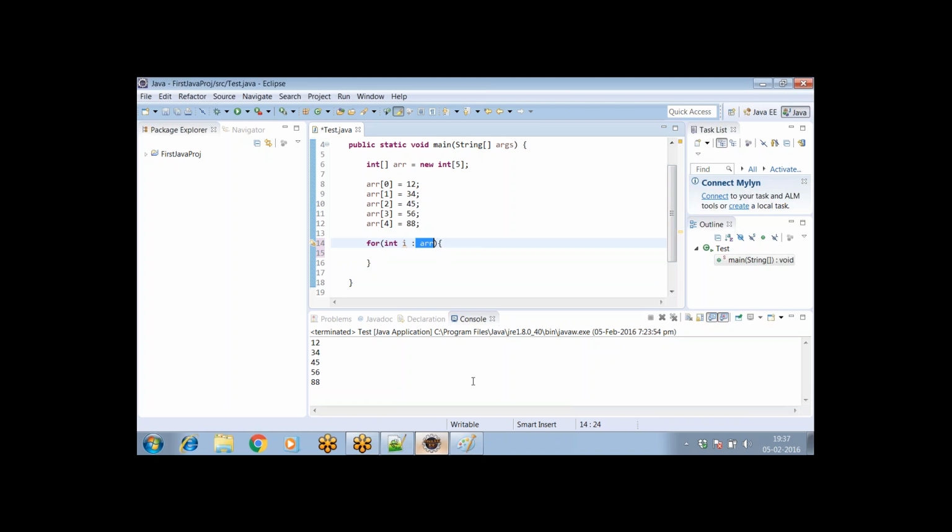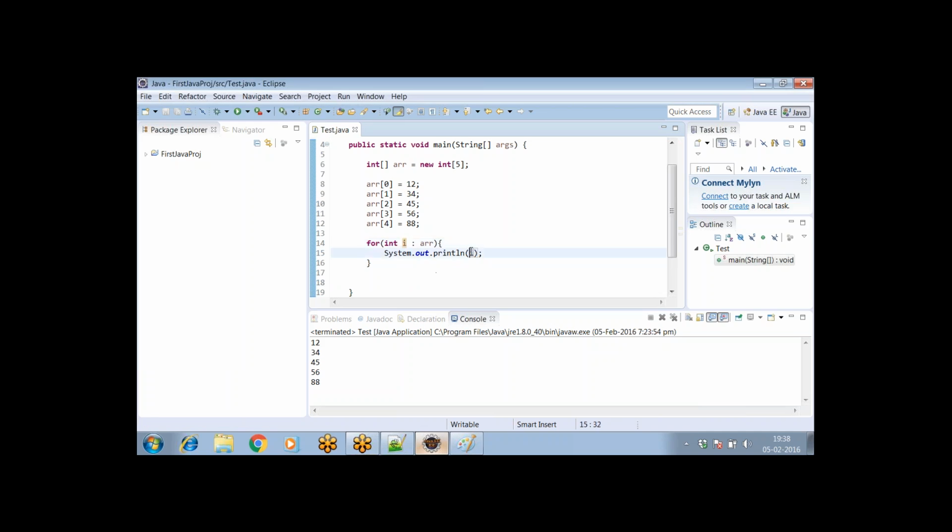Now for each iteration, an element will be read from that array and stored into this variable I. How many times does this for each loop iterate? 5 times, because the size of the array is 5. For each iteration, the for each loop reads the element and stores it into this variable.